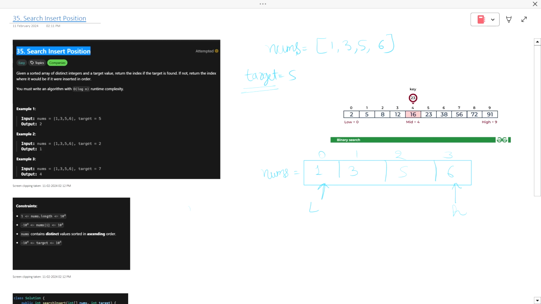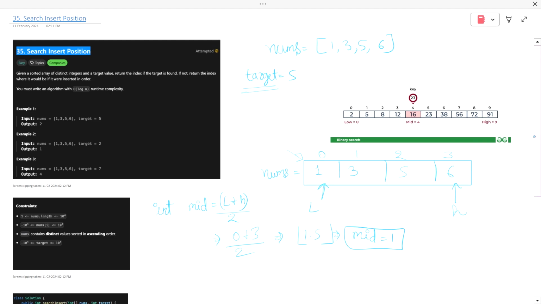Now we have to calculate the mid, and for mid we will do low plus high divided by 2. In this case, low is 0 plus high is 3, then it will be 1.5, and we have to take the floor value. When you declare a variable int, it by default takes only the floor value. So in this case, my mid will be equal to 1.